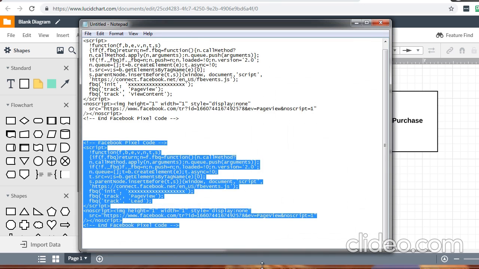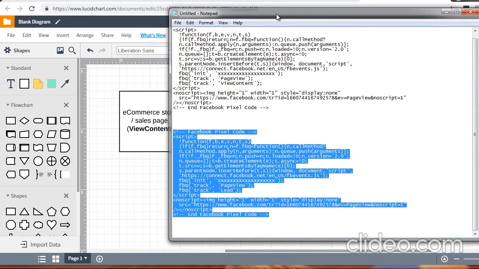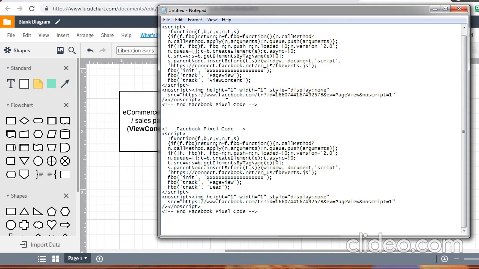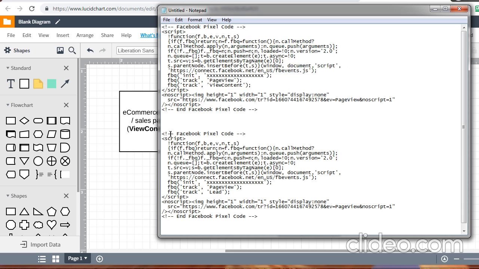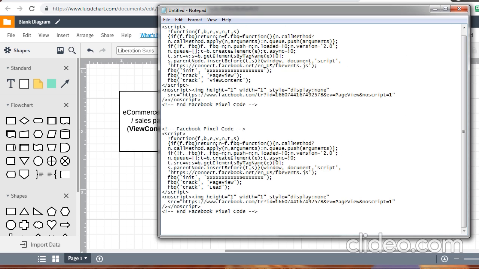Now, what I can do here is pull this notepad up here. And as you can see, this code right here has the view content. And we have this code right here, which is the lead. But in our case, we can do add to cart. So add to cart, capital A, lowercase dd, capital T, lowercase o, capital C, and then lowercase art.